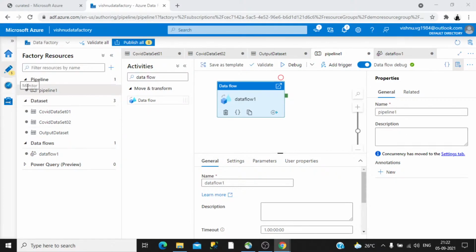The pipeline is a kind of logical grouping of activities to perform a unit of work. Here we are using a transformation. In your actual case, you may want to copy the data from different sources. Maybe you have a SQL server in place where you want to copy the data from that SQL server to a particular blob location.